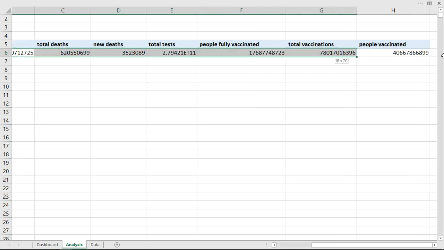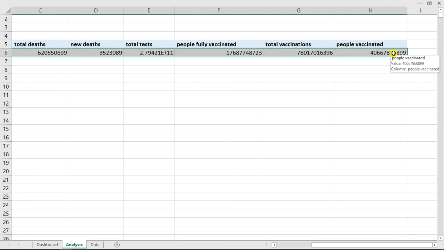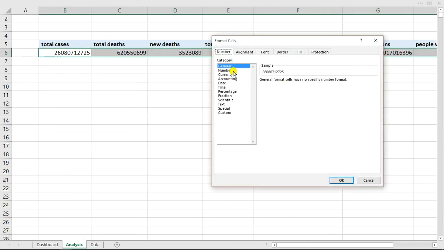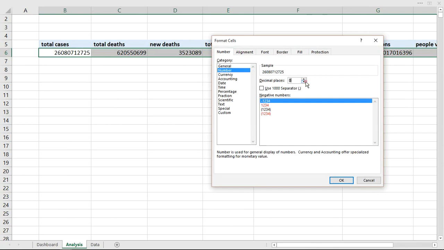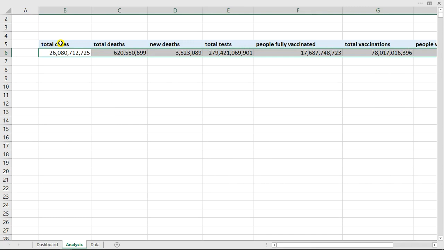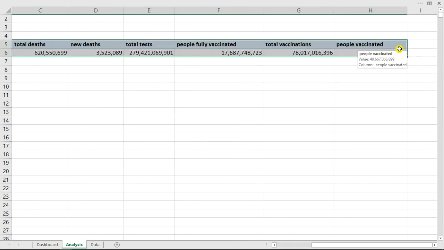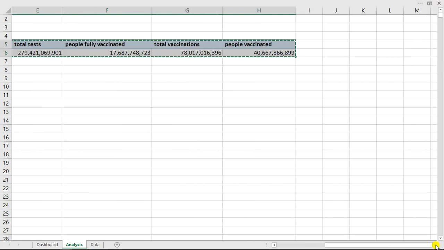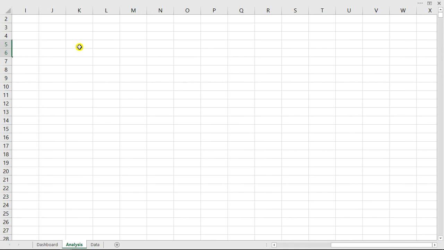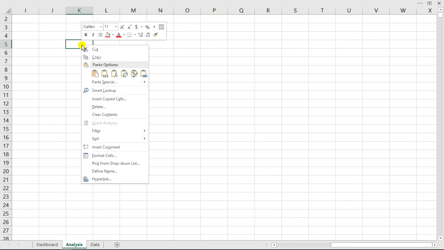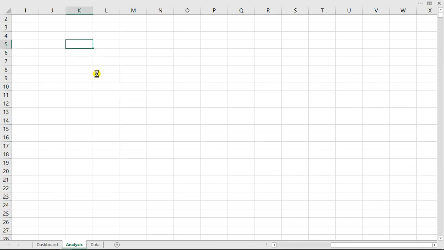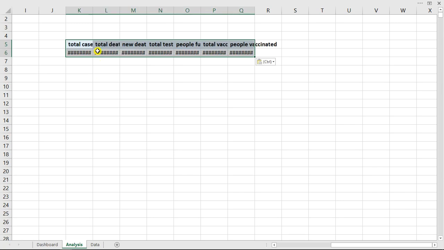So the next thing I'm gonna do right now is just to highlight this whole aspect and actually format my figures. So what I need is just numbers, not in any currency sign, stuff like that. And beautifully I have this. Okay, fine. And what I'm gonna do, I'm gonna have it duplicated because I'm gonna be needing this over and over again. So we have to start creating the dynamic chart. Okay, I'm gonna paste this right here.